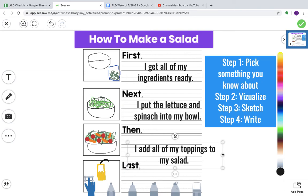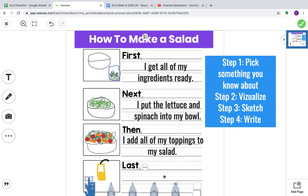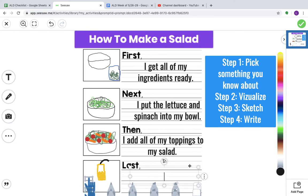And this should help you with how to kind of manage using Seesaw to do your writing. I think it's easier to use the typing tool, the text box, as opposed to using a pencil, because that can get kind of sloppy, but of course it's your choice. And then I go to the last one and I look at my picture and I'm reminded, okay, the last thing I do is last I drizzle my favorite salad dressing on top. And then I can stretch that out.